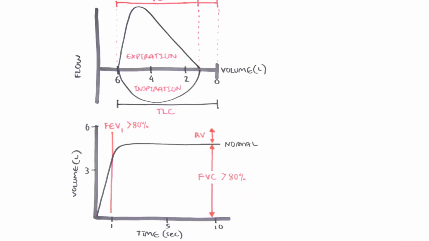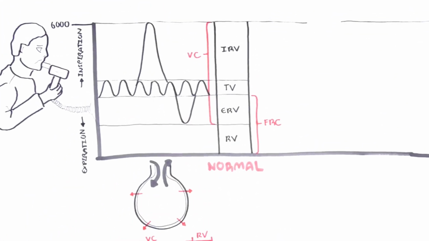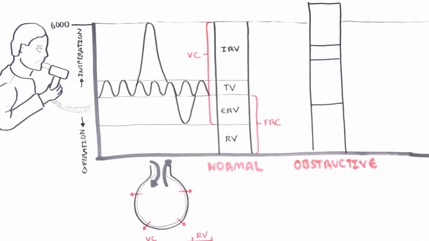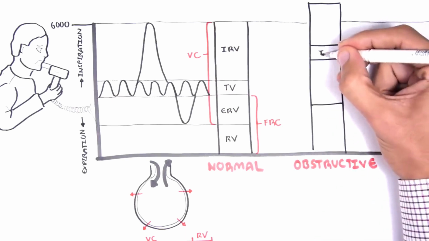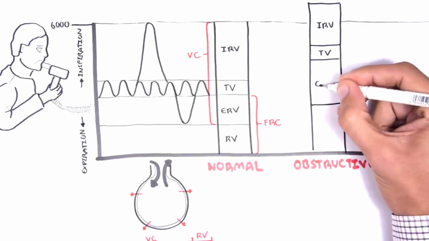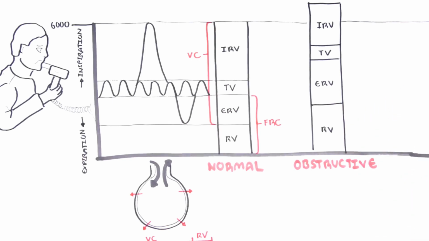We will look at how this changes with certain diseases. So let's look at what happens in COPD, where we have gas trapping and we have obstruction of the airways. Many changes are seen in lung volume and lung capacities. In obstructive airway disease, straight away we can see an increase in total lung capacity. This is why it is common to see features of an enlarged chest in patients with COPD. The tidal volume remains the same. However, the inspiratory reserve volume decreases, the expiratory reserve volume increases, and the residual volume increases as well.